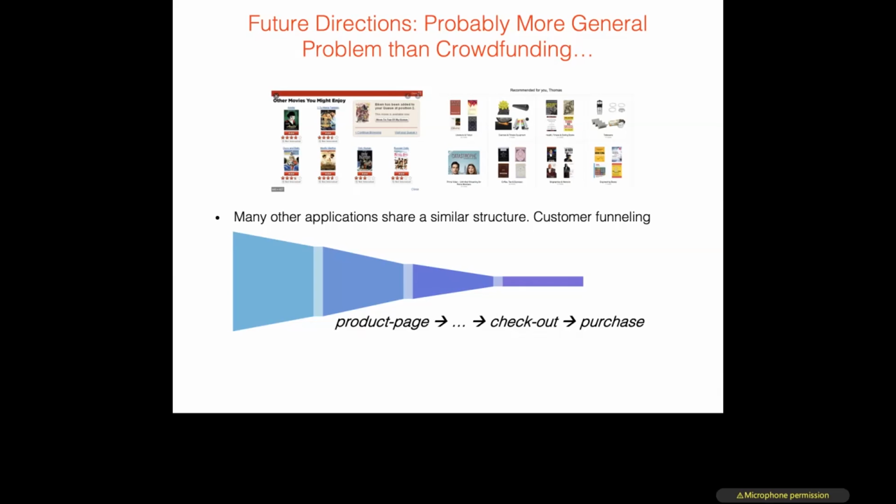But there's probably a more general model here that you might want to highlight. You mentioned that briefly in the paper, but if you think about Netflix recommendations, it's kind of the same thing. You click, and then there might be a different decision process for how you rate a movie. Or you click on an Amazon recommendation, there might be a different decision process for whether you buy or not, et cetera. In marketing, there's this idea of a purchase funnel. So it'd be interesting to see whether you can generalize your model to accommodate such a purchase funnel. As far as I can tell, it would by no means be a simple generalization. It's not clear to me how you'd generalize this Heckman estimation procedure to multiple stages, et cetera.